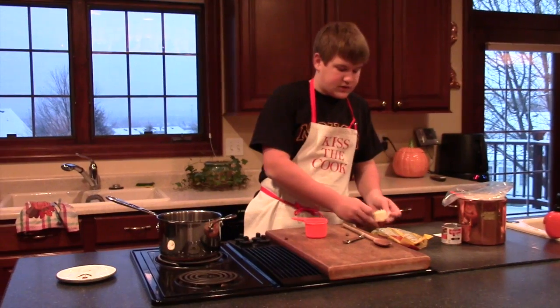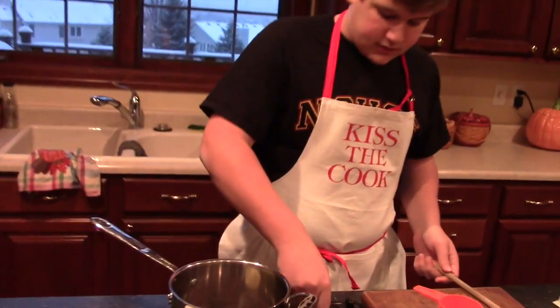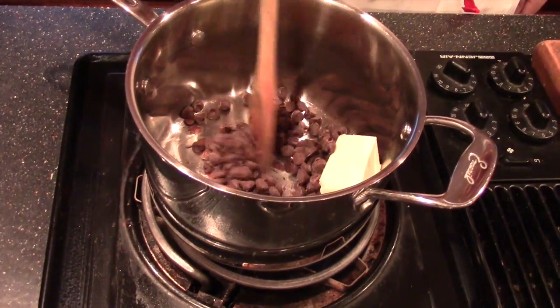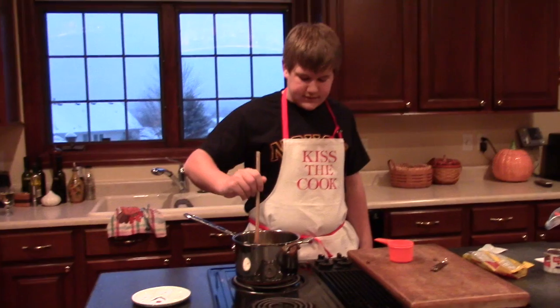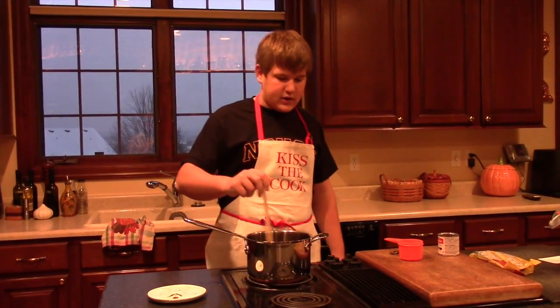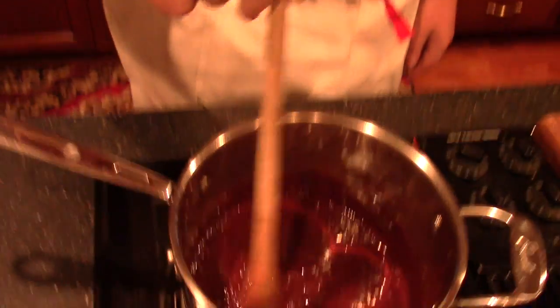Then we will add our 1/4 stick of butter, or half a stick. And we will turn our burner onto a low heat. It's important to keep stirring, so that way everything melts together nice and well. And soon these two ingredients will become one. As you can see, our butter and chocolate have mixed completely together, and it's time to move on to the next step of the sauce.